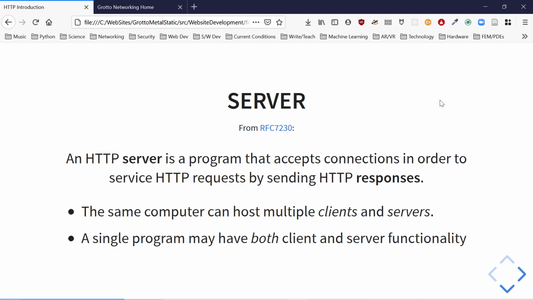What's the most common client we're used to? Our browser. It's sitting on our computer, and makes requests to a server. Now, the same computer can host multiple clients and servers.